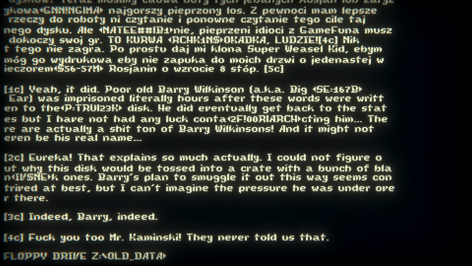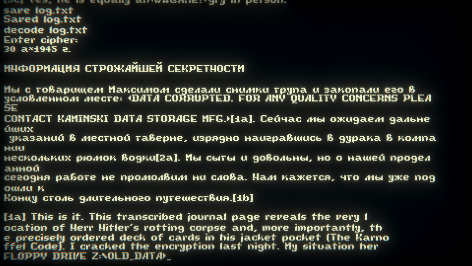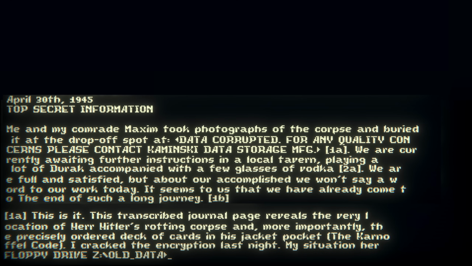Text. So we can go all the way to the top. And it is in Russian, which I can't read. Woohoo! So I'll do some more movie magic. And boom, we got it translated. So it says top secret information. Also at the top it says 30th of April 1945.